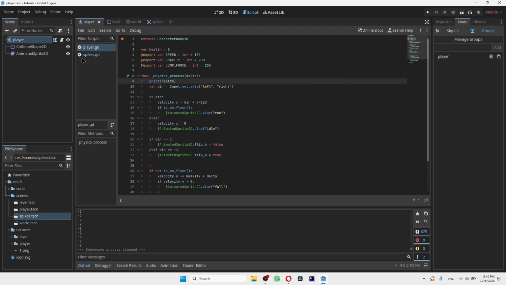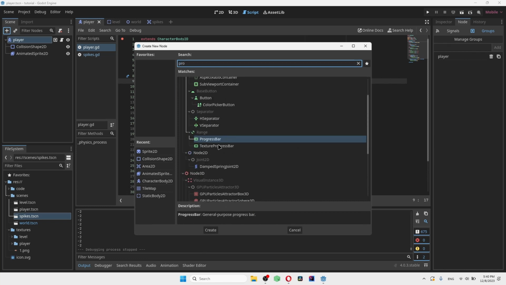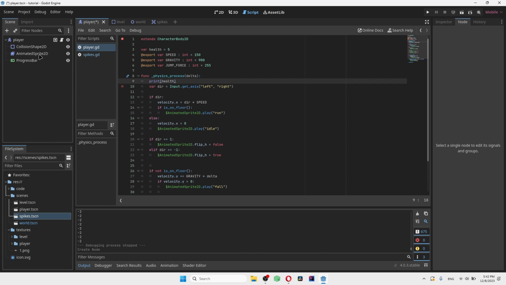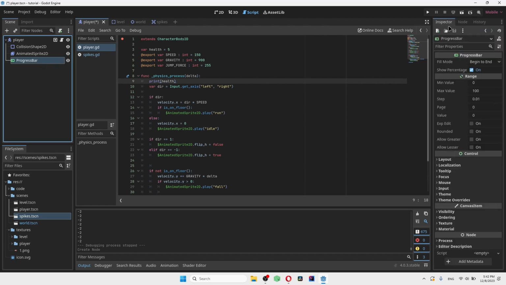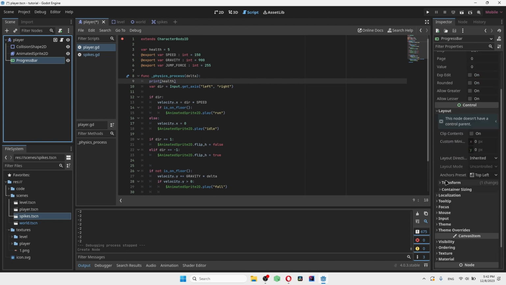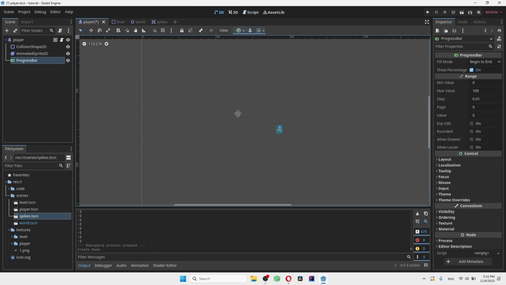First up, let's add the health bar. So with that said, in the player scene, we're going to add a brand new node here. It's going to be called the progress bar. Of course, if you want a textured one, you can just use the texture progress bar, but we want the actual progress bar right here. Then we can go into the inspector, and there are a couple things that you can change. First of all, in the layout section here, we have the transform, or we can go into the 2D scene right here. And as always, in the top left-hand corner here, we have our progress bar.